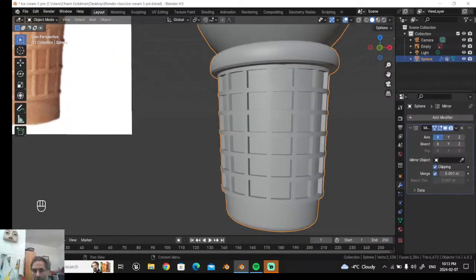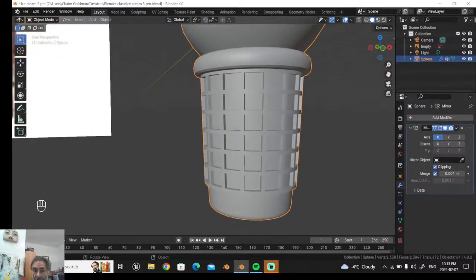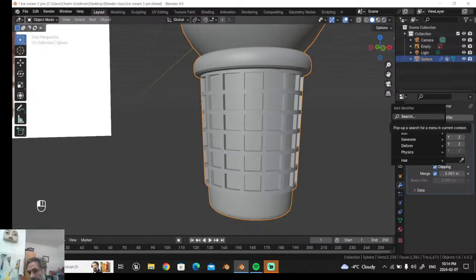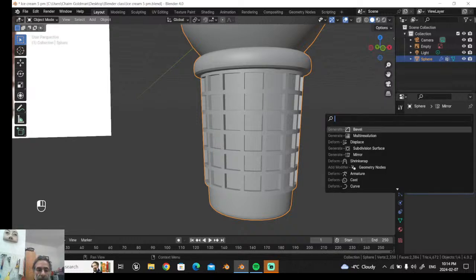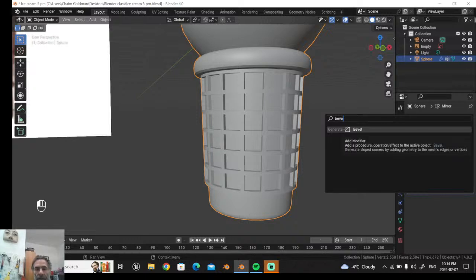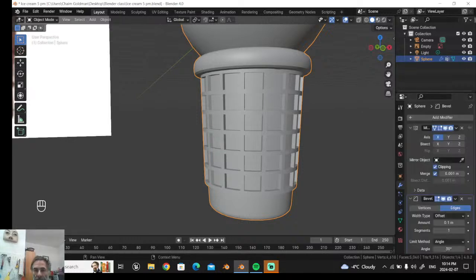So we're going to go back, but instead of beveling everything individually, I'm going to use a bevel modifier, which is a way of putting bevels in a non-destructive manner. If I click add modifier, I'm going to search and write bevel. It already appeared because I did it before. Now, as soon as I click this, you're going to see that all of these grids get soft all of a sudden.